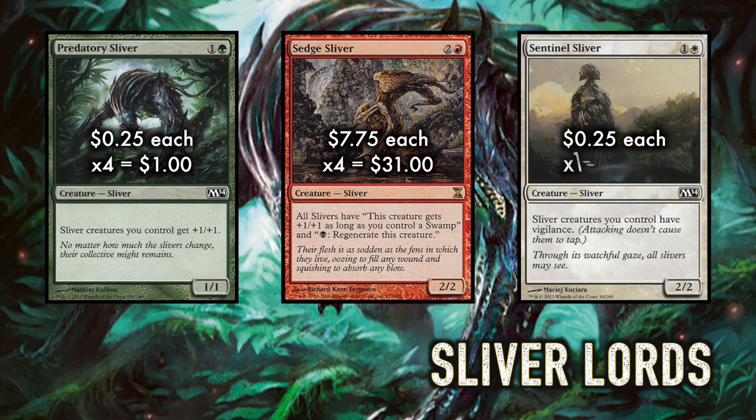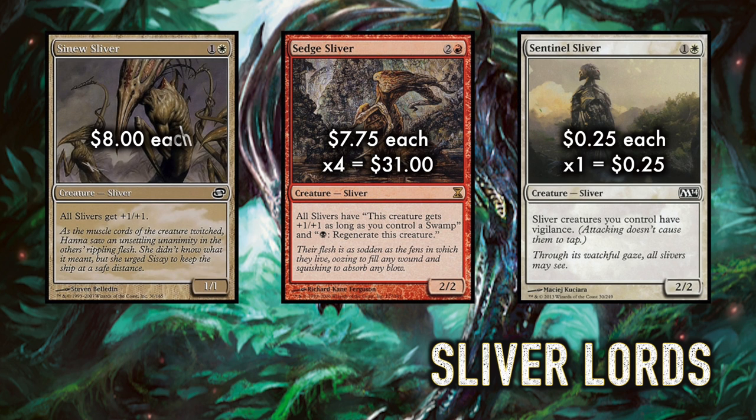One Sentinel Sliver, while not always the best ability, vigilance can come in handy, and so it's good to have one copy of this just in case. And of course, four Sinew Sliver, because any tribal deck is happy with more lords.